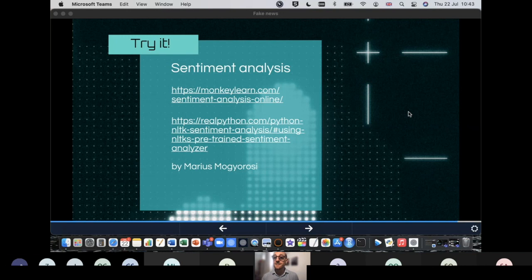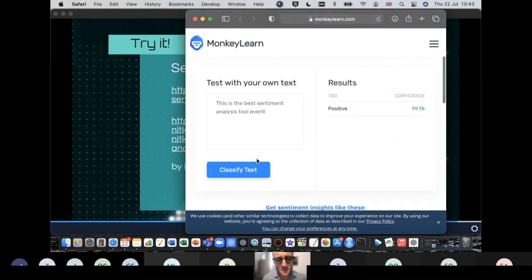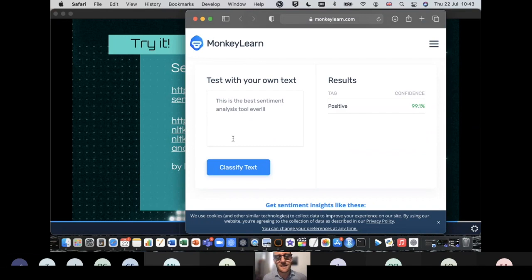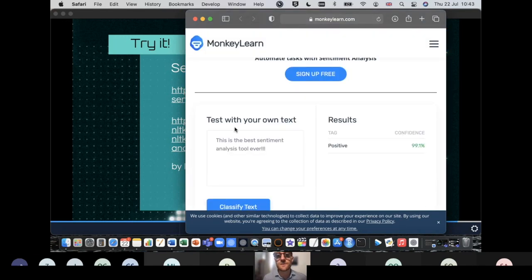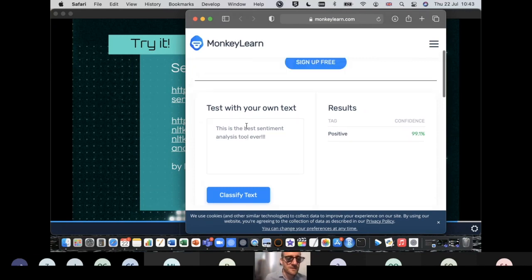And so it's really fascinating, and it's actually really quite easy to try, and even at least to start out on. So, for example, there's this website, Monkey Learn, where you can try it out. You can just drag and drop some text and give it a go yourself. So that's one way to start off with it.